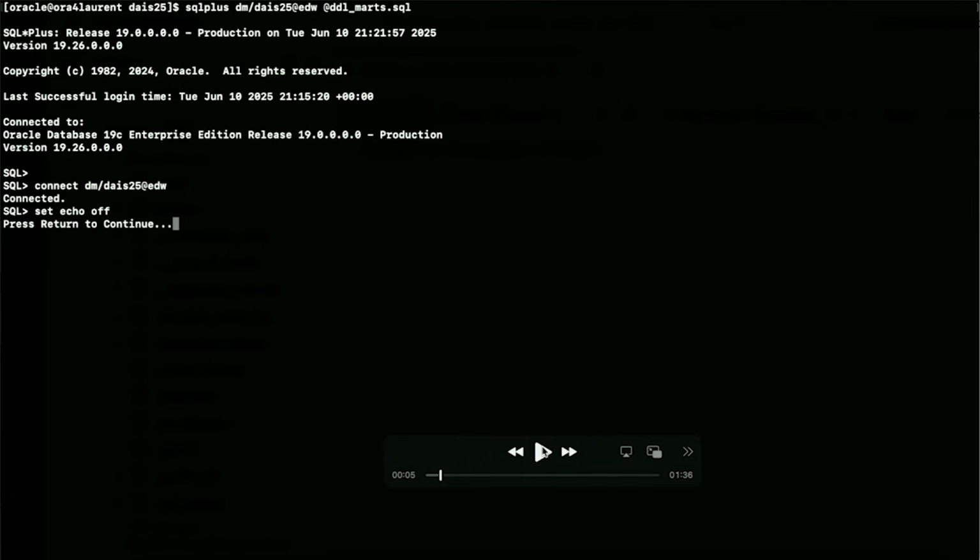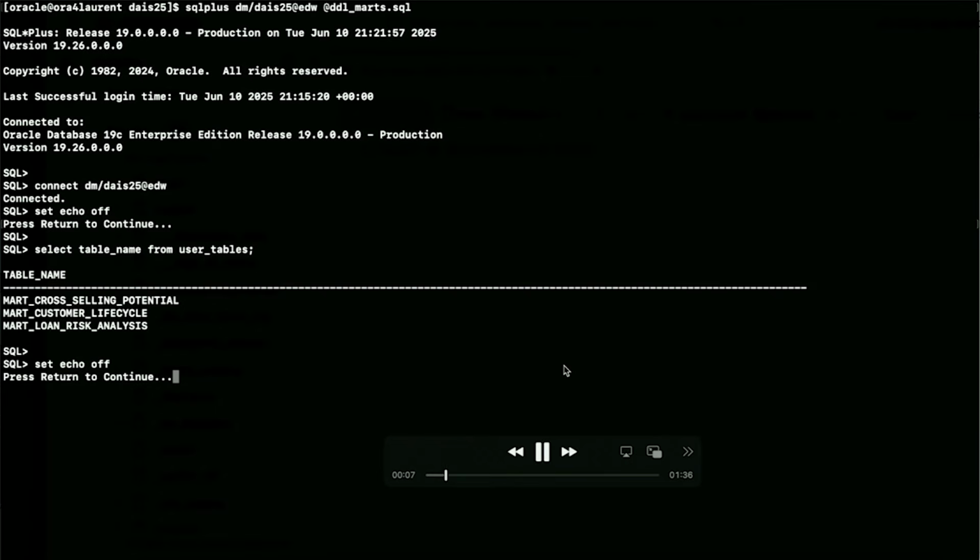This demo will not show the data transfer, just for the sake of the demo because we don't have a lot of time. So I connect to my Oracle database. Then there are 3 simple data marts.